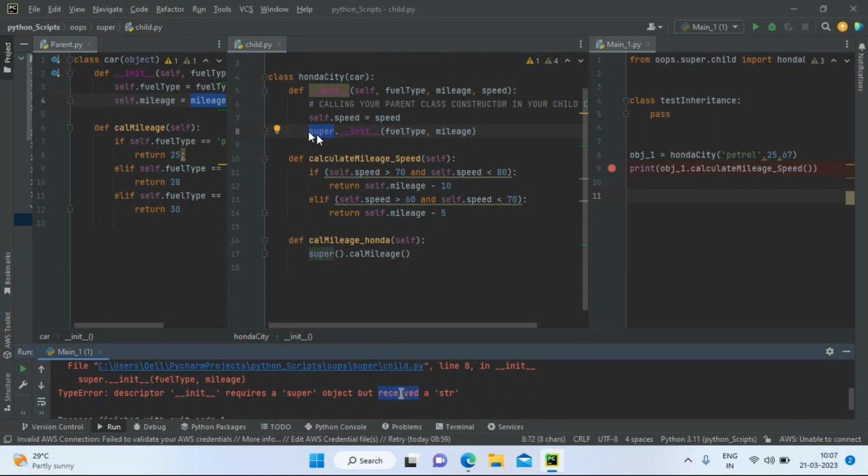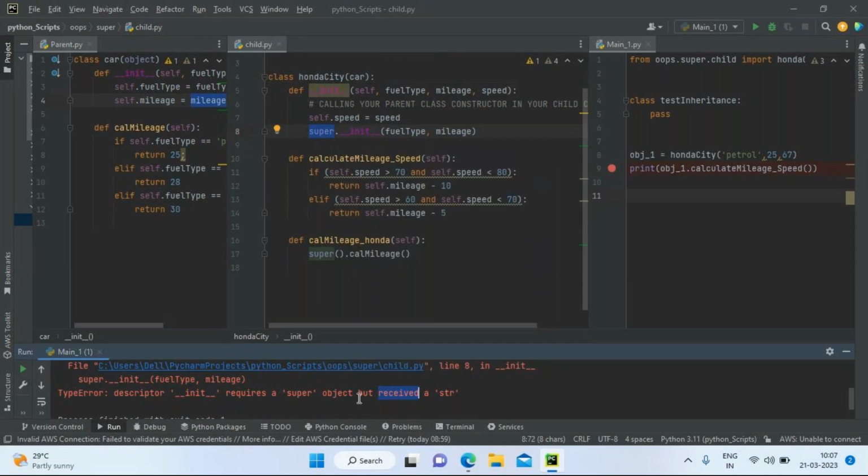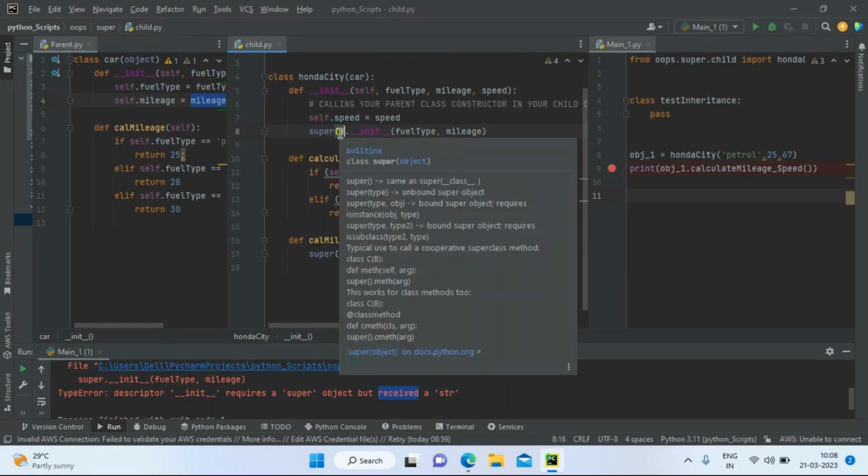It's looking for an object, a super object. Super object means every function is an object. I already said to you, every function. See here, super is nothing but here I want to receive the super object. Right? If you give brackets, it is going to refer to your parent class object. I want to receive an object here, but I'm using a string. If you give only super, it will treat it as a string. Now if you pass a function in Python, any function is an object. If you pass this function in the brackets, it will call your parent class object.